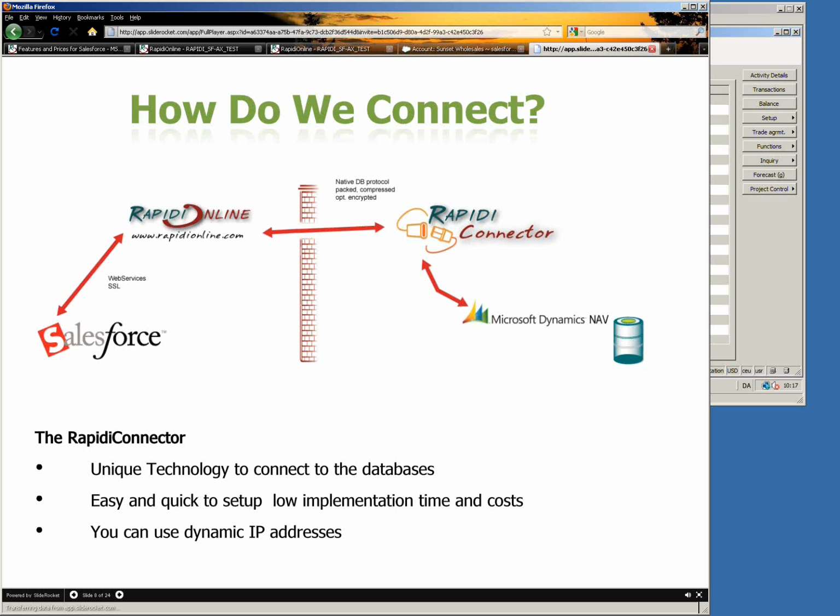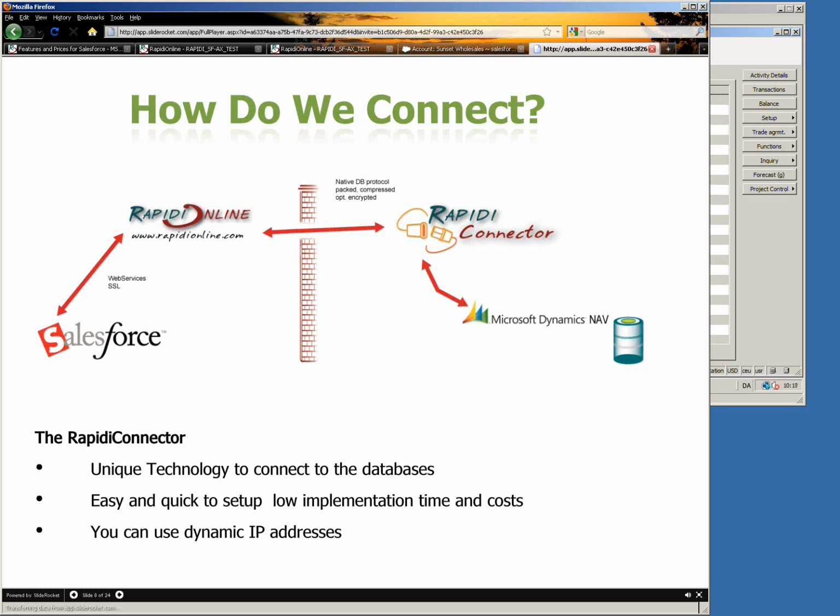And especially it brings a challenge if you want to be a service on the net doing this, because then you need access to the local system also. So what we did was that we further developed some of the communication technology that we had, and we created the Rapidi connector.